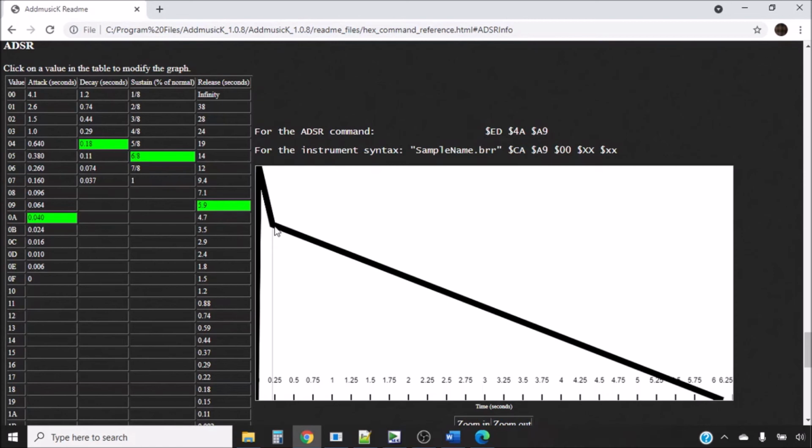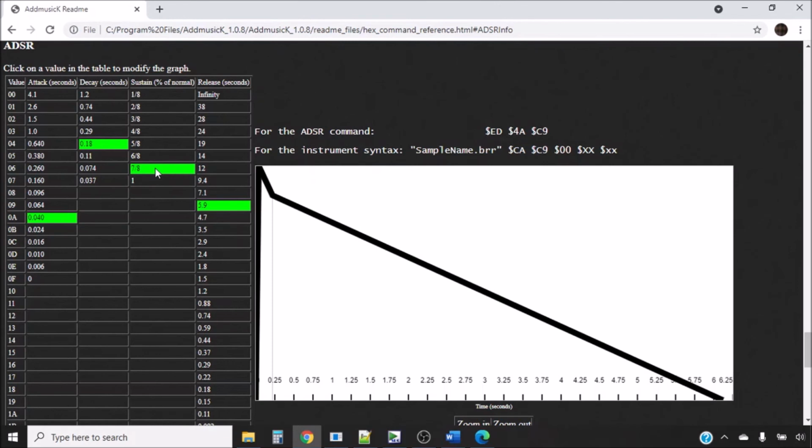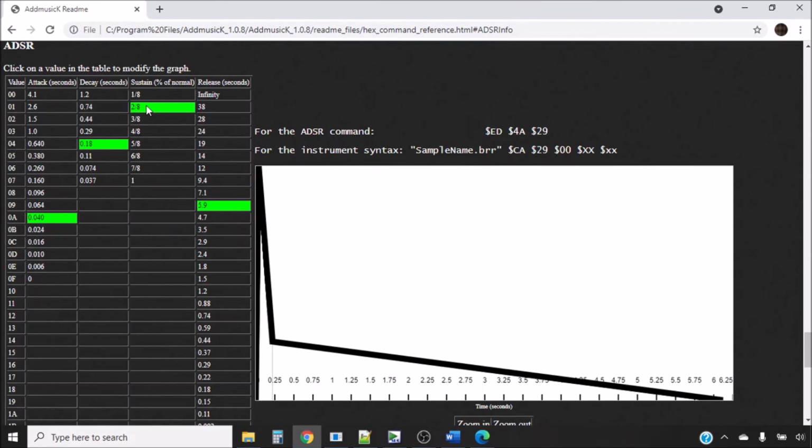The higher the value, the higher the volume. So there will be very little decay. If I put sustain up all the way here, you'll see that there's basically no decay at all. And the lower I go on this sustain, the more decay you'll get, the longer this decay line will be, until I get to these very low values and it decays a huge amount. Again, what we're changing is this sort of corner of the graph there.